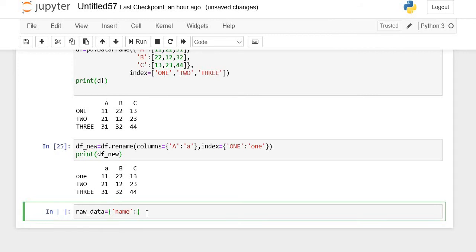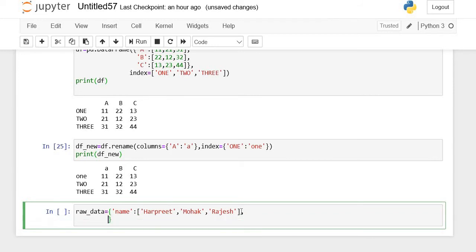You can take any names. First is Harpreet, the second student is, let's say, Mohak, and the third name is Rajesh. So these are the names of the students.